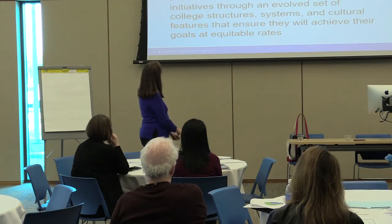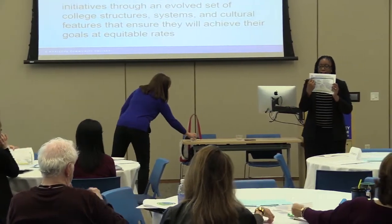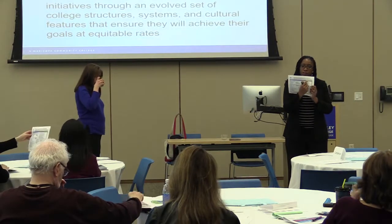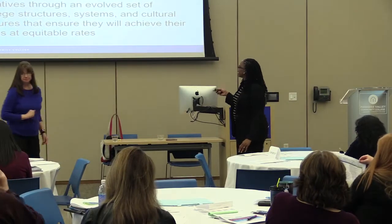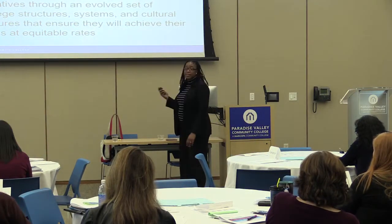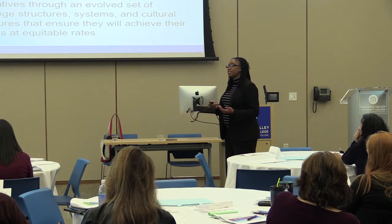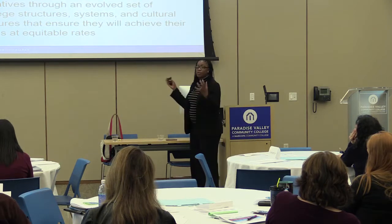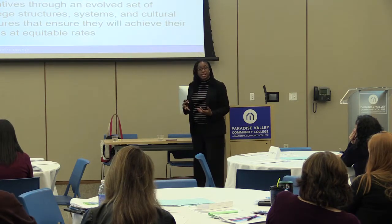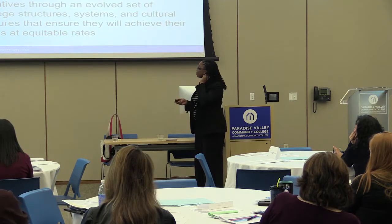This is also about being aware of how our resources can be better placed so they're ready for the student when the student is ready for them. The infographic at the top lists the goals from AACC's perspective about guided pathways — promoting equity, improving students' chances for competitiveness, gainful employment, and more. When we discuss guided pathways, we're aligning with frameworks that are very consistent with research that shows they work. This wasn't something somebody decided to make up — it's all based in research.